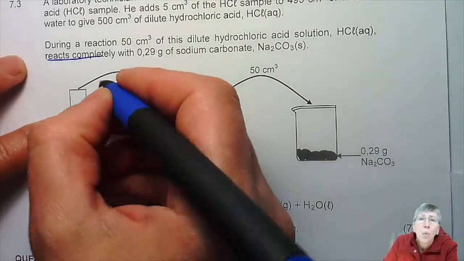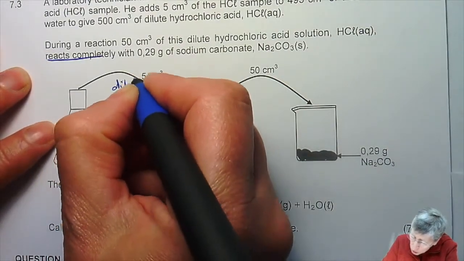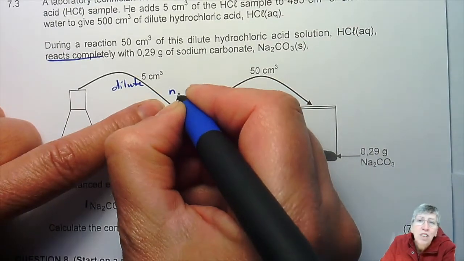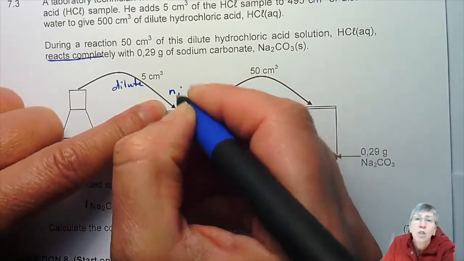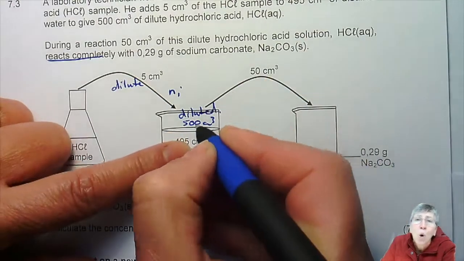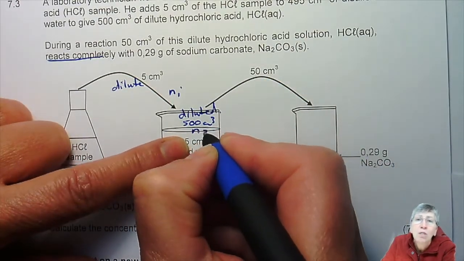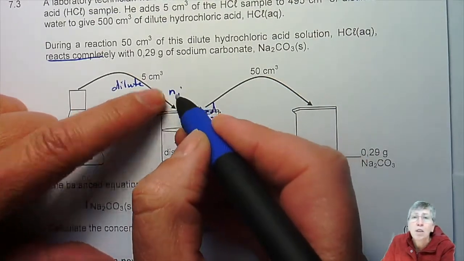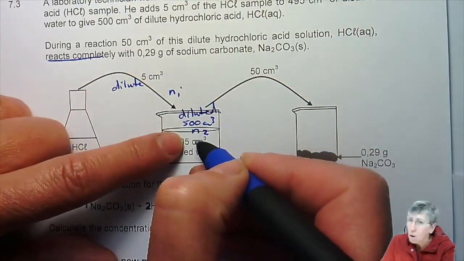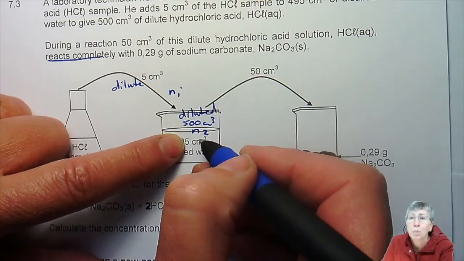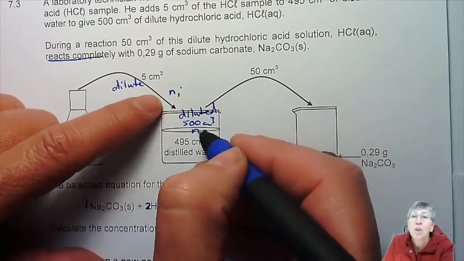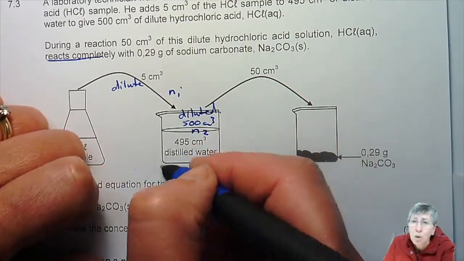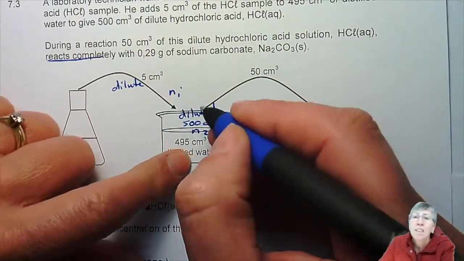Now, first off, when you dilute something, you only add water. So the number of moles that you put in here, the initial number of moles, will be the number of moles in the solution after dilution, because you only add water. The number of moles of acid you put in are the number of moles afterwards. You didn't add any acid, you only add water. So the moles you put in equal the moles in the whole solution. Right, but then we do this.